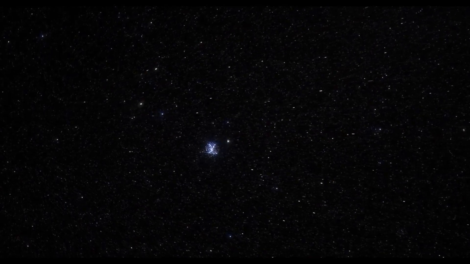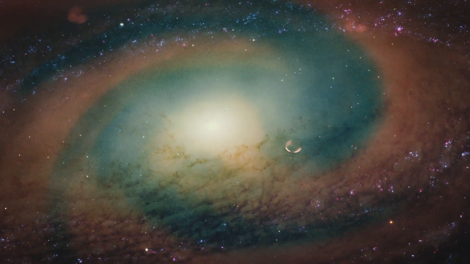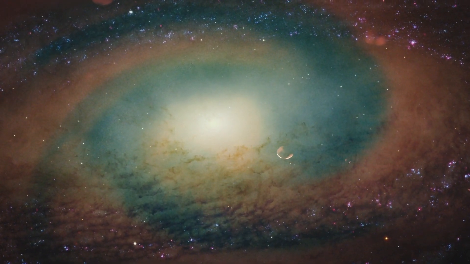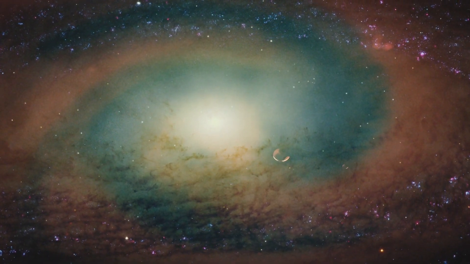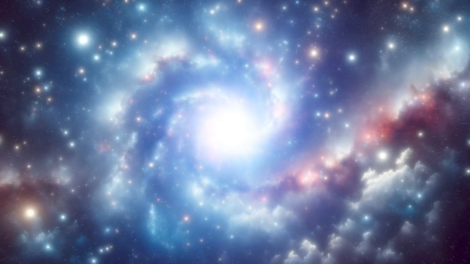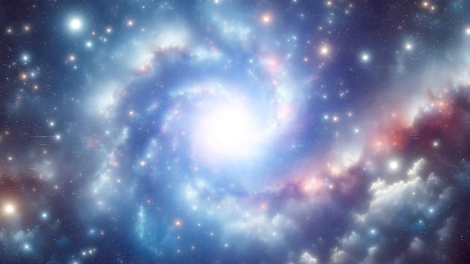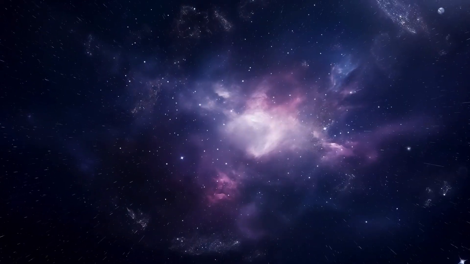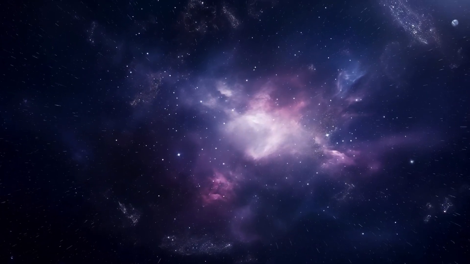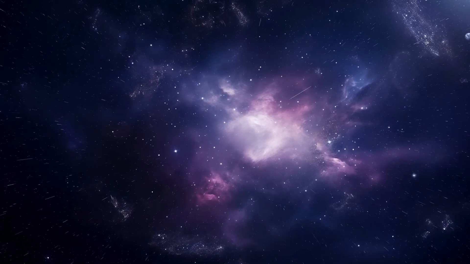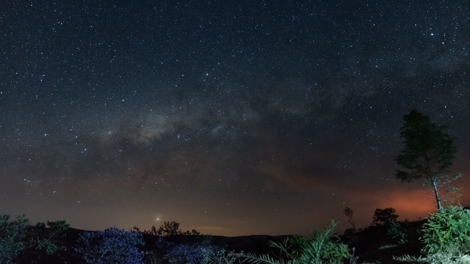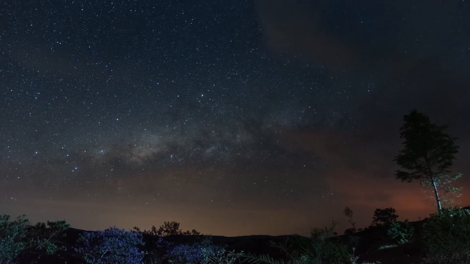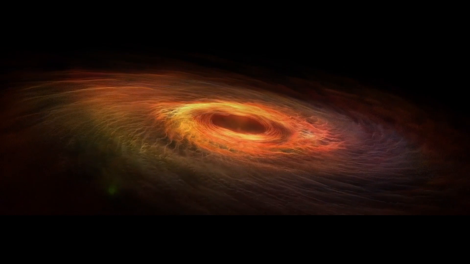It's a red supergiant star. If you put it where the sun is, it would extend to the orbit of Jupiter. It's enormous, totally unstable, and going to explode. These titanic events, like massive starbursts, could significantly affect everything we see. Betelgeuse has been viewed as a red, exceptionally massive star that is many times more massive than our sun. Brian Cox and other astronomers figure it could go supernova at any second. The James Webb Space Telescope is taking stunning photographs of the star. When exactly will Betelgeuse become a supernova, and how tremendous will its effect be on Earth?